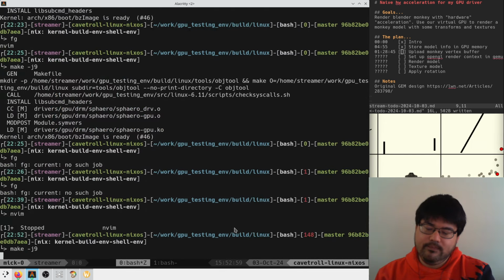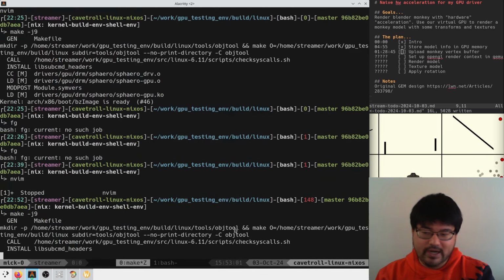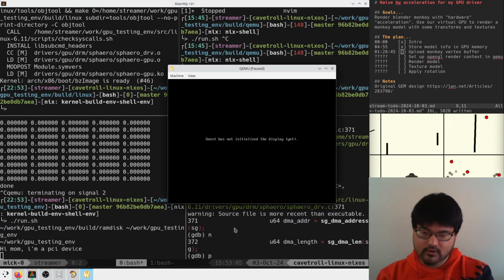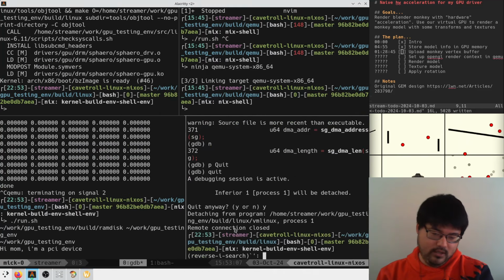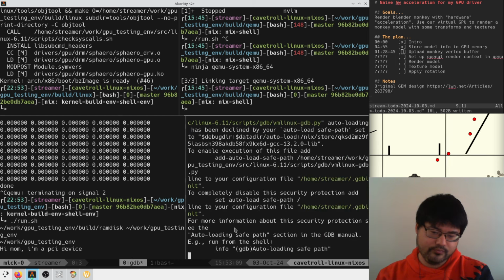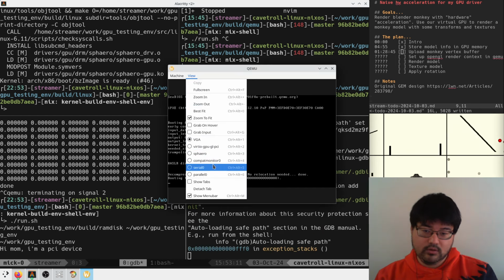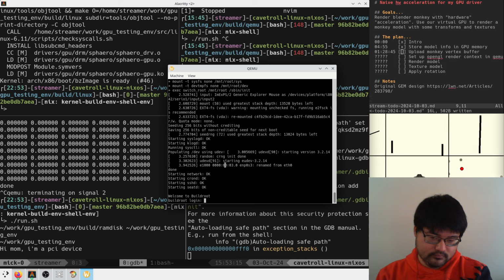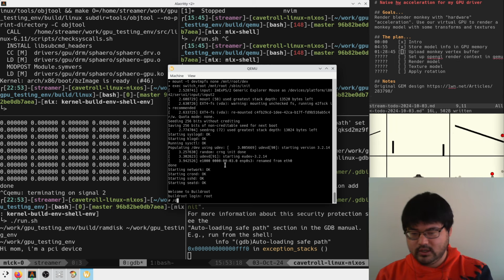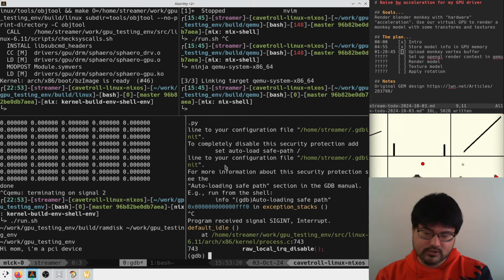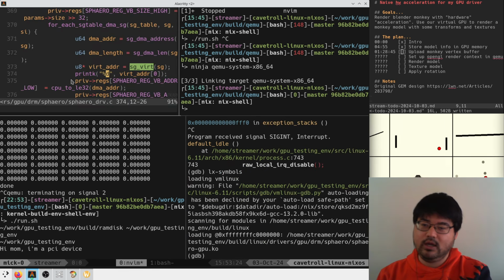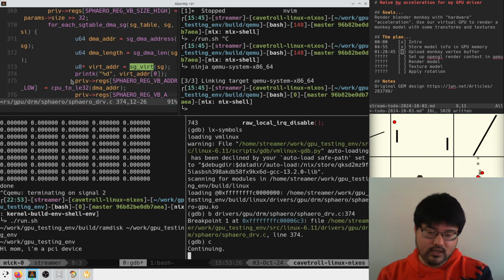Recompile. Run it. GDB it. Get in here. And I guess we need to do our LX symbols trick here and breakpoint on the right line, which is here.